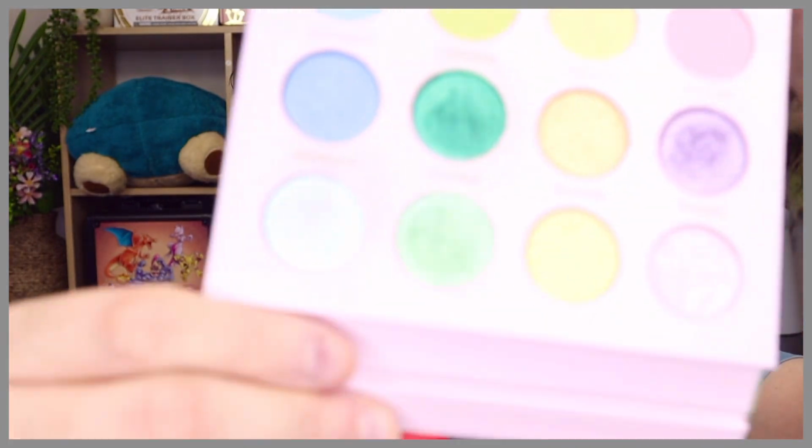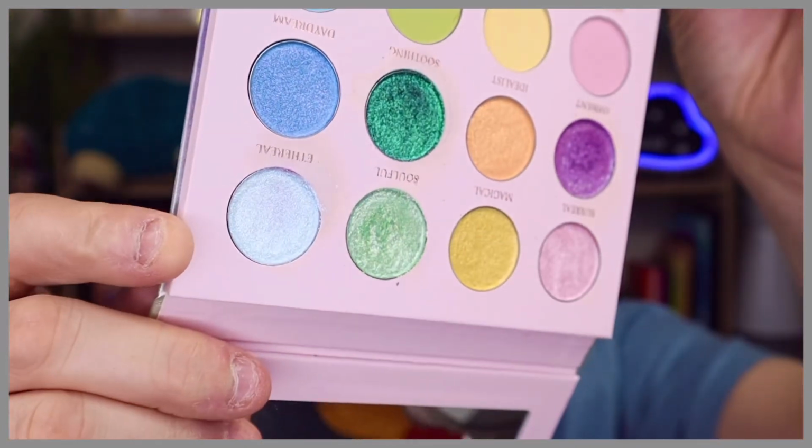So I'm going to go in with this shade. I don't know how to say that shade, but it's this one here. It's a light bluish moment, and we're going to put that in, and it's going to act as a whitish greyish bluey tone. That's what I'm hoping for anyway. So we'll put that in the inner corner.